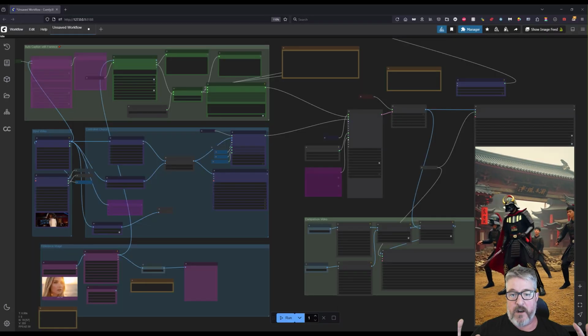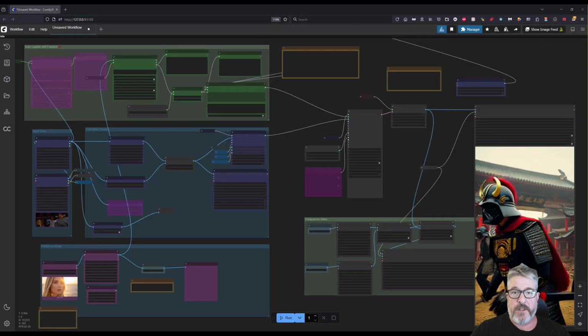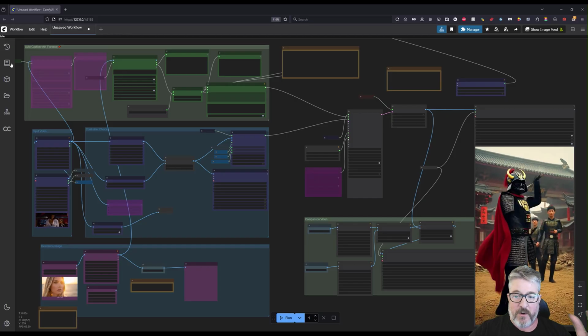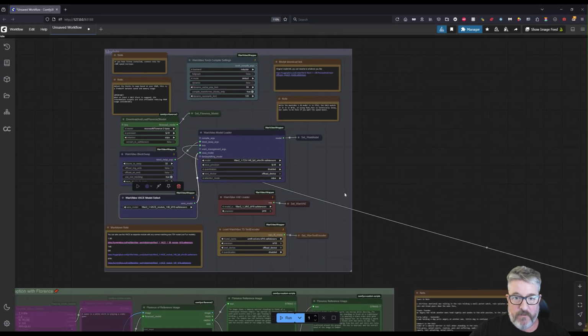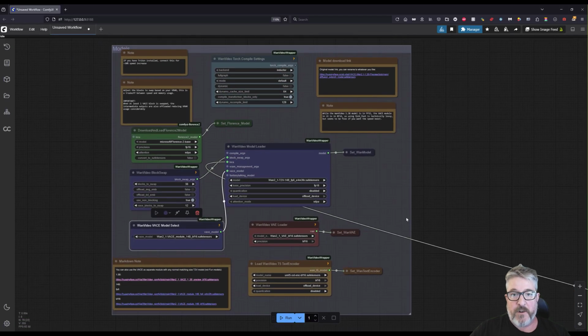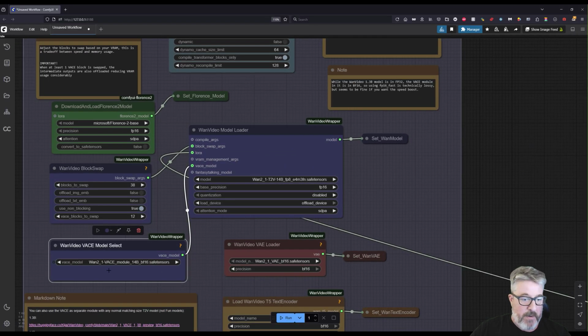Here's the entire Comfy workflow. I know it always seems intimidating when you open these things up and you think, oh God, where do I start? I'm going to walk you through it. Let's just go into the model loading first, because typically that's the first thing you have to do. I usually do a Control Enter right away, and then in red it'll pop up which models I need to load, and you'll have them probably all downloaded by now, except for maybe the VACE.